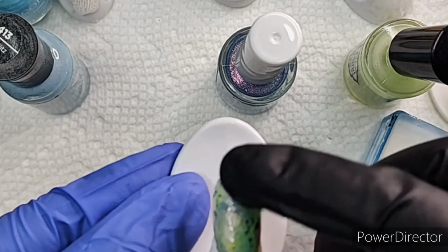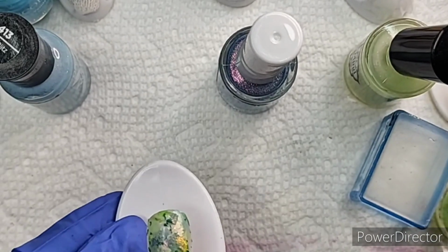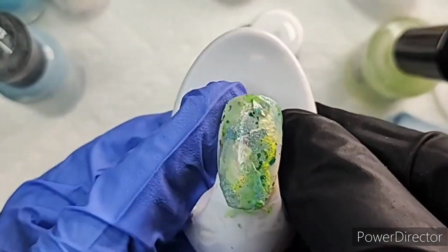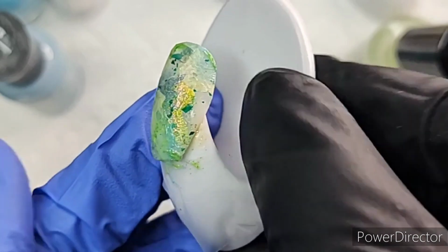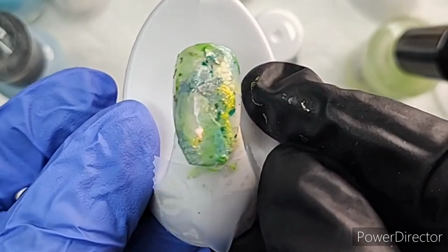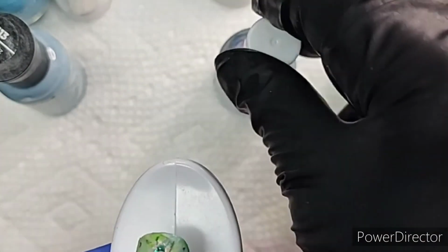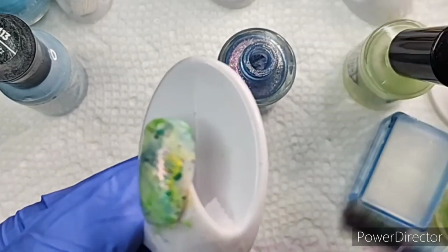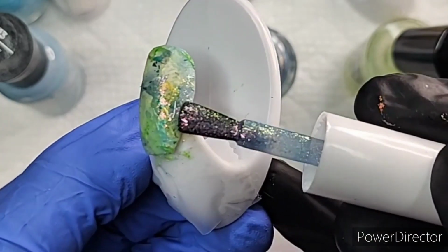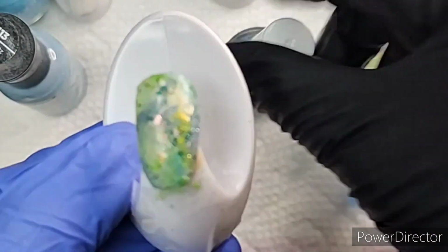All right. So you can use your fingers to tap some of it down. There will be texture with one of these smush nails. You just sort of dab. I don't know if I like this exactly. This is one thing that you can do to sort of firm up the look with your smush manis. I think probably I need blue here to sort of balance that out. So I'm going to put a little blue there. And we've got ourselves a smush mani.